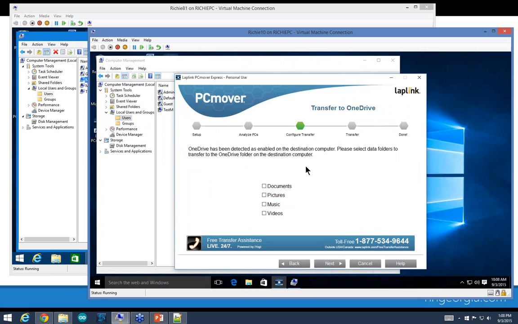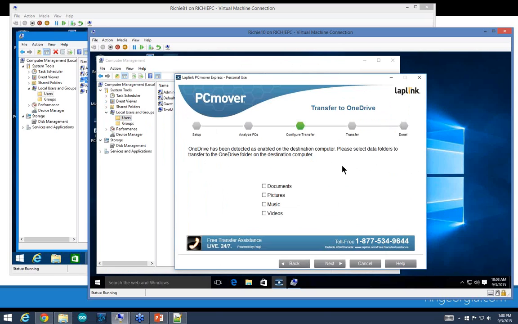So OneDrive was detected. It's been enabled on the destination computer. Please select the data folders to transfer to the OneDrive folder on the destination. So here's the trick. I can actually tell when I do my transfer from 8.1, hey, put this stuff into the OneDrive folders.